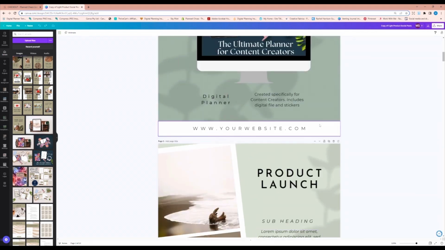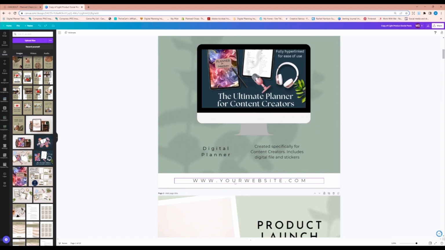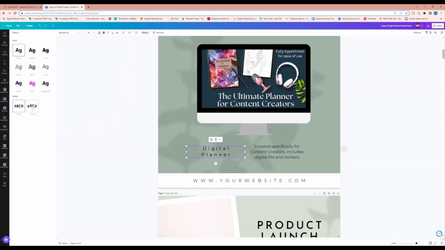All right, here is another trick. Now, obviously, you're going to want to put your website and all of that in there, but I want to show you some effects with the text. So you can do different effects, like say you want it curved. You can do that. Go back to none if you don't like that. When you take this and squeeze it together, it puts it on two lines, or say you want it far apart, you can do that.